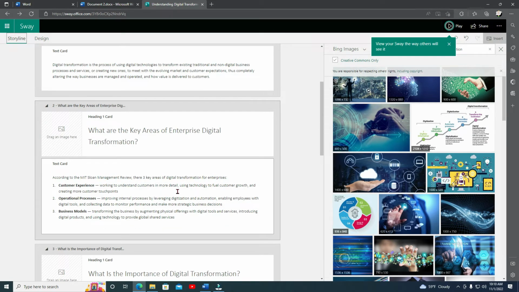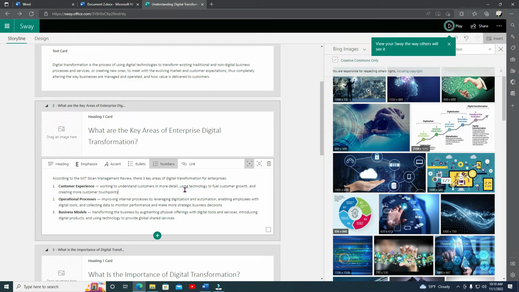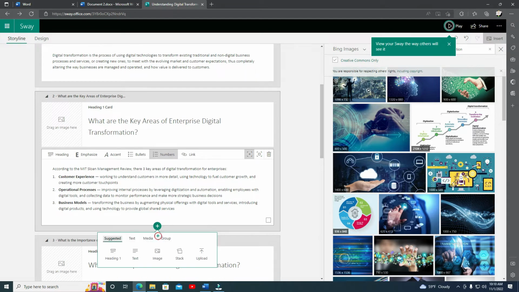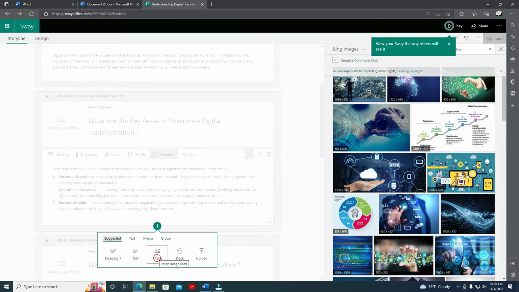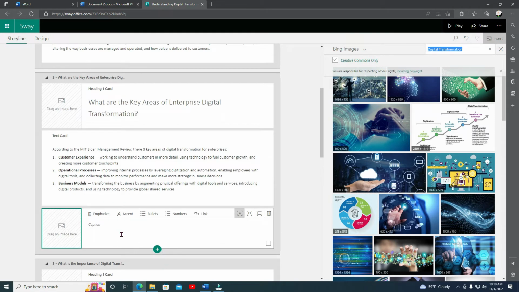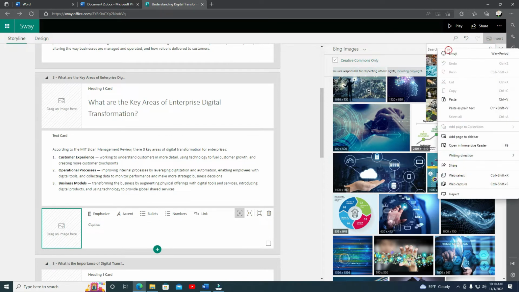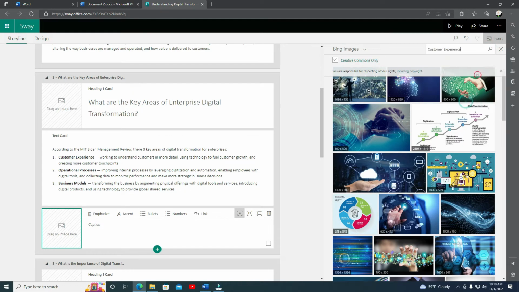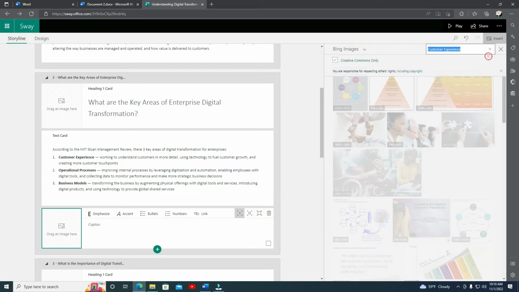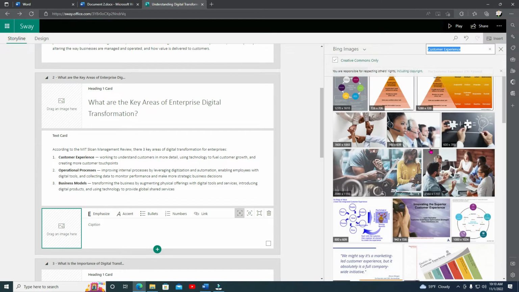So this one, the text card here. Then I click on it, and then I can go to Add or Insert content, and then I tell it to insert a picture. And then doing the same way as I did to replace the background, I can just type in my search words here, and then search, and find the correct picture.